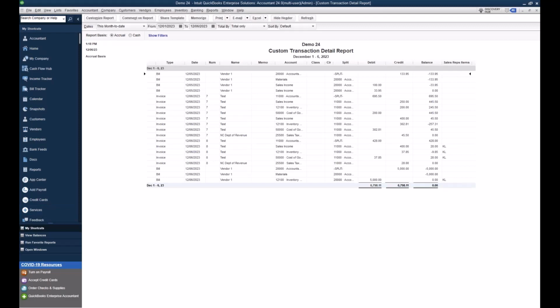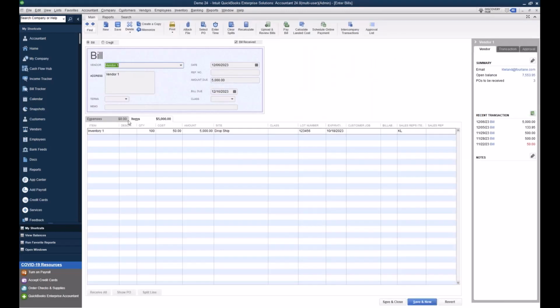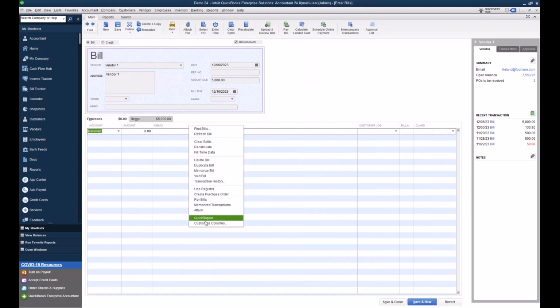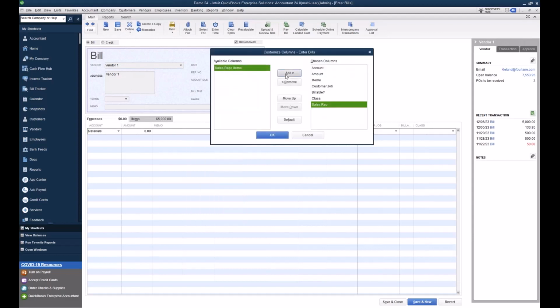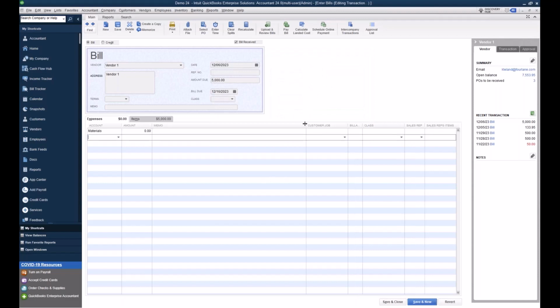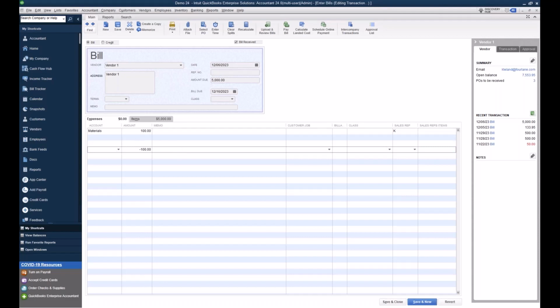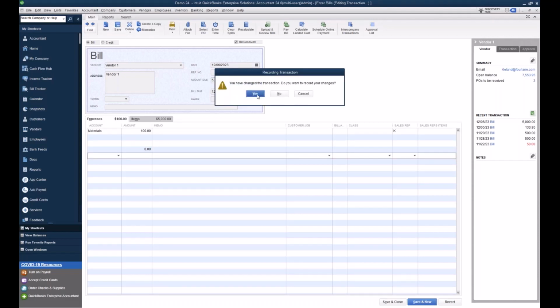Again, then it's just a matter of manipulation for whatever percentage, whatever it is that we're looking for. On our expenses side, if we go to add columns, you can add the sales reps here as well. If we do the expense sales rep, there's that drop down for KL. 5100, save.